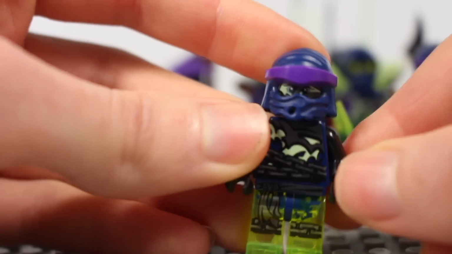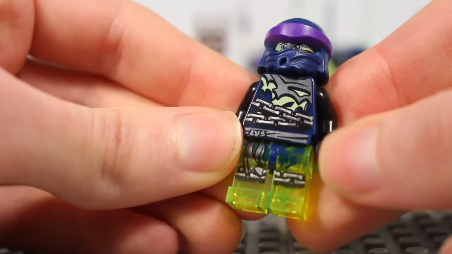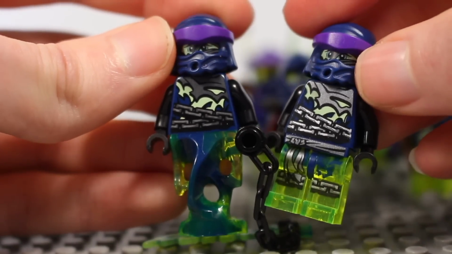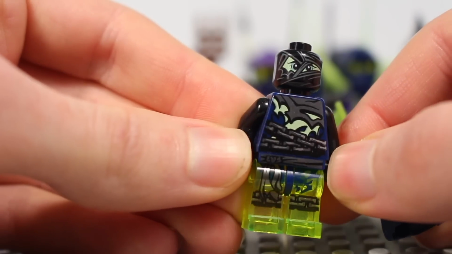Wrayth meanwhile is the only general not to wear the evil green ninja armour in blue, so we can see his torso printing unobscured. Of course this version is with his legs so we can see the leg printing, but he did come with a tail in two sets he was released in. He's got chains all over his front, as he is of course the Chain Master.